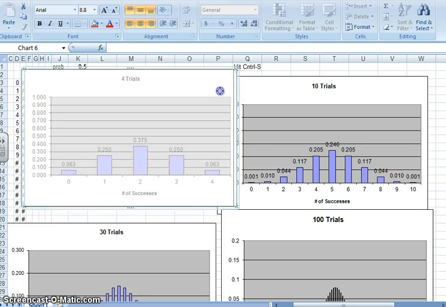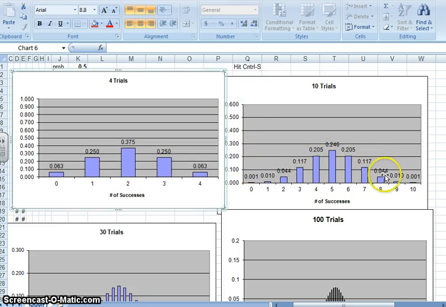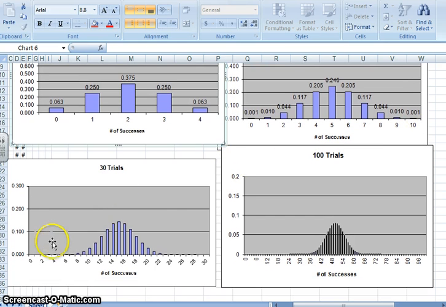I can see with 10 trials, it's still discrete, but there are more outcomes, so it looks like a better approximation, but certainly it's not going to be very good. If I go to 30 trials, it looks better, but there's still going to be error because this is still discrete. And if I go to 100 trials, that certainly looks like a smooth normal curve, but we still know there's some error. The question is how much is the error? We actually found out in the previous problem that when n is 100 and p is 0.5, a normal approximation works pretty well. And you can see that in this histogram of the binomial model.